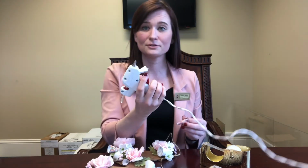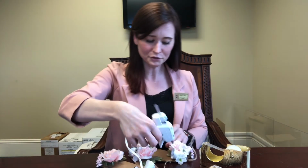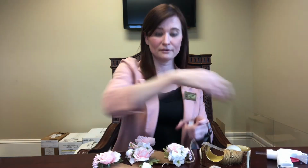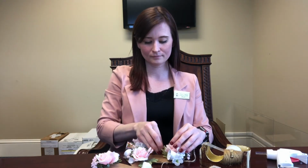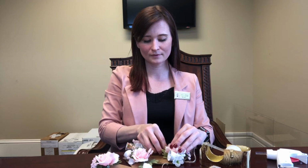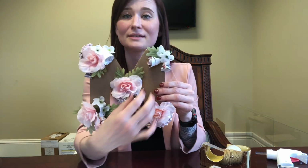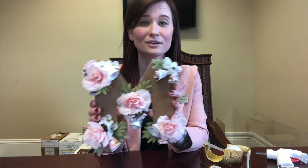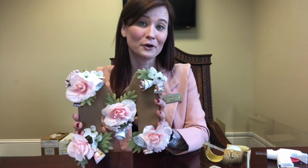And to do this, you want to use your hot glue gun, and you can place them in any area that you would like. It only takes a little bit of hot glue. And then that's it. So you can fill up the entire letter if you like. I did a little more of an artistic feel because I do plan to write in here and use this as a Mother's Day card almost.